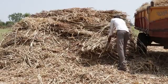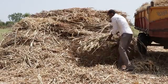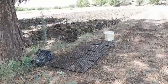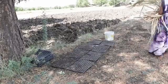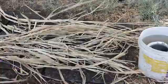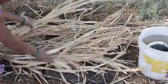You can make mulch from any locally available dry plant material such as grass or straw. In a seed bed, lay the mulch 1 finger deep to protect the seeds from the cold and help them to germinate. But remove the mulch once the seeds sprout.